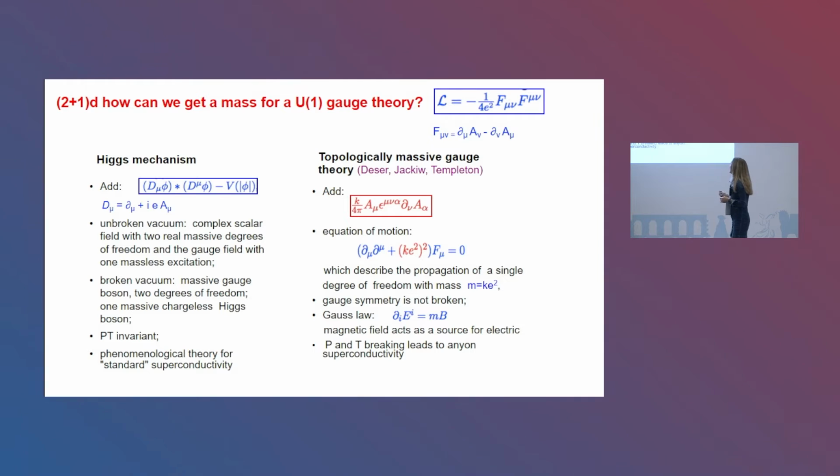And so this theory combined together was used as a phenomenological theory to describe, for example, the quantum Hall effect, or was used for what was called anyon superconductivity, when it was believed that anyon superconductivity was a T-breaking theory. Now, let me just stress another characteristic of this term.